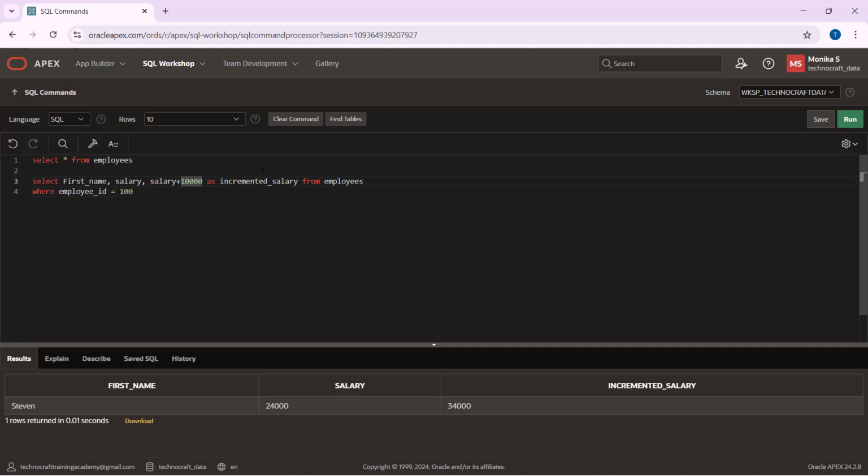If you want to decrease his salary by 10k, maybe for any reason, then we can use subtraction here. I'm just using the keyword updated, like updated salary, instead of incremented or decreased salary.